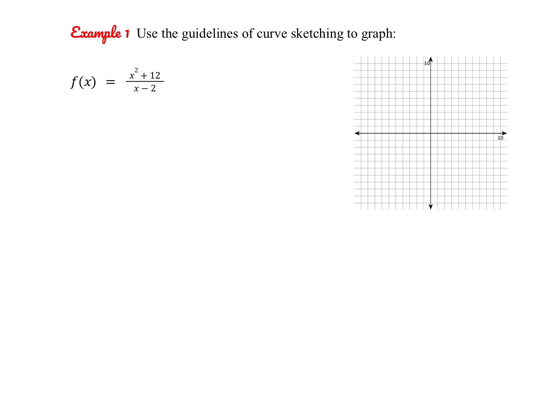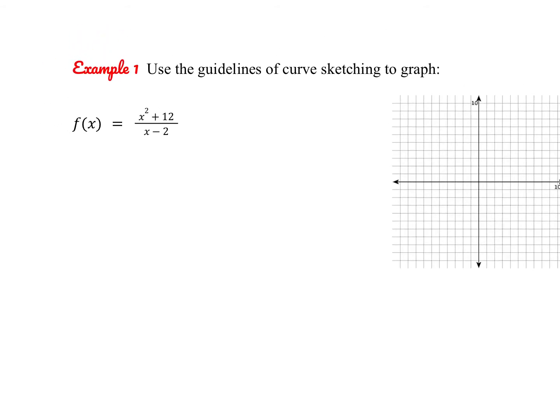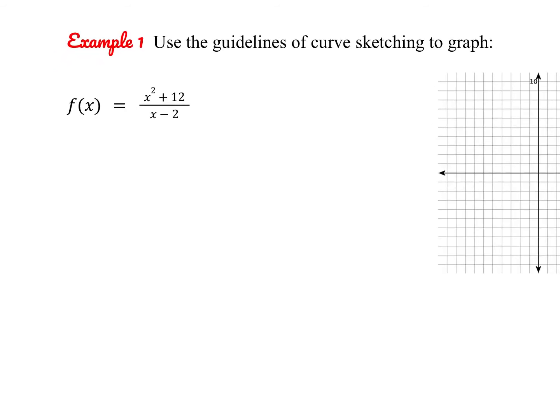All right, so now we're going to try our entire curve sketching process with a rational function. So always a good place to start would be to determine our domain and then any zeros that we might have. So we can see here that our domain, we do have a restriction. We can see because of the denominator that x cannot equal 2. So that's going to be something to consider as we're graphing.